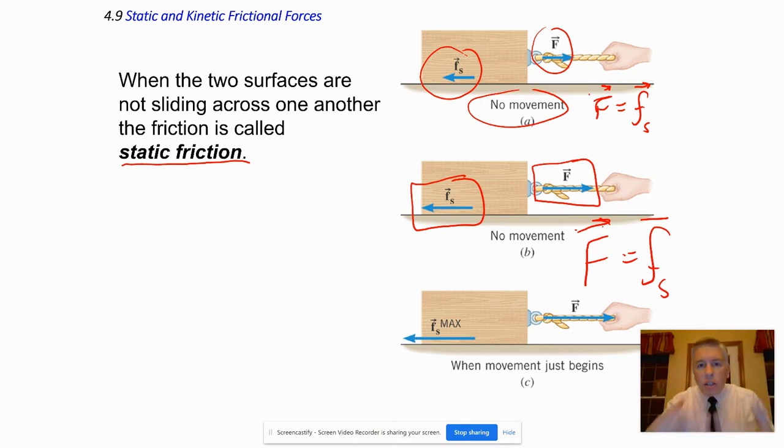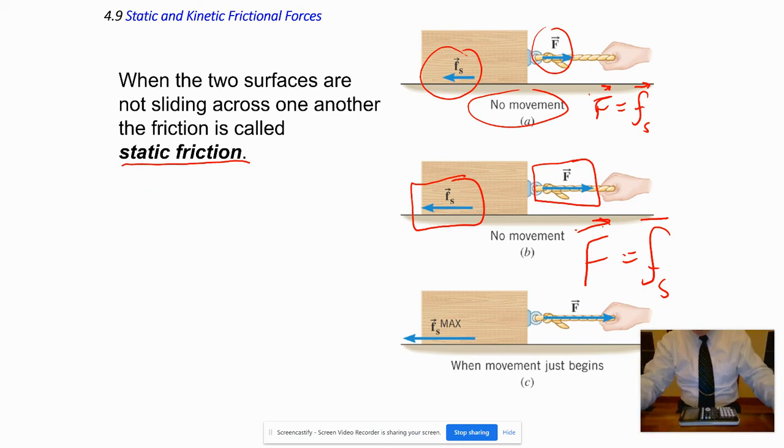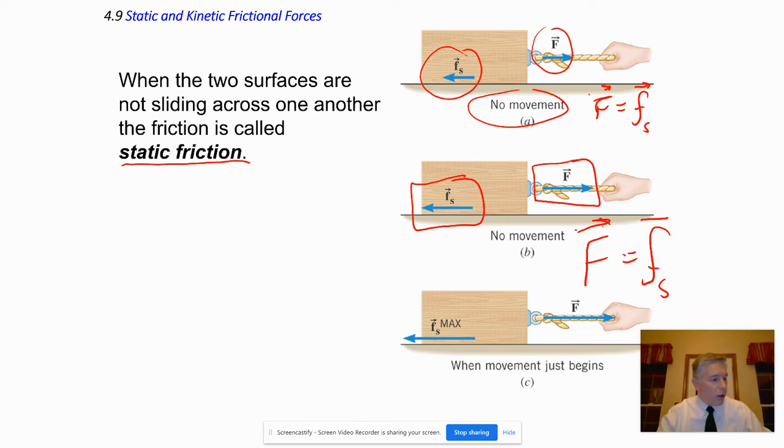Then when you just start something moving, so if you are sliding something and it just starts to move, let's say that I have my calculator here and I start to pull, and then boom, it starts to move. That first motion is you overcoming what we call static friction. And that static friction is going to have a maximum when you just begin to move it. So that's one of the key ideas.